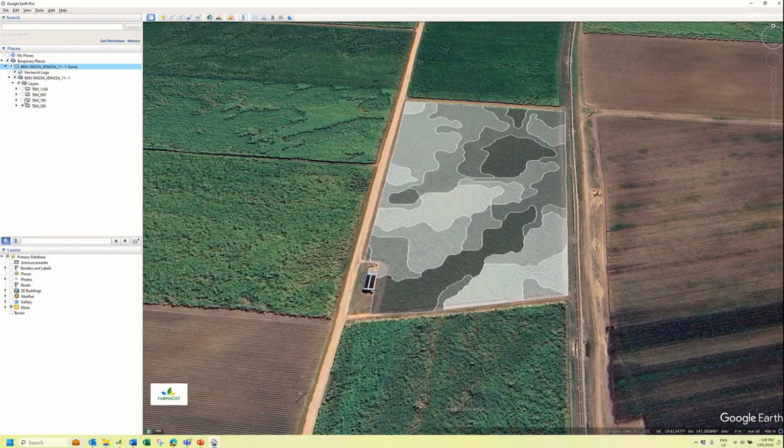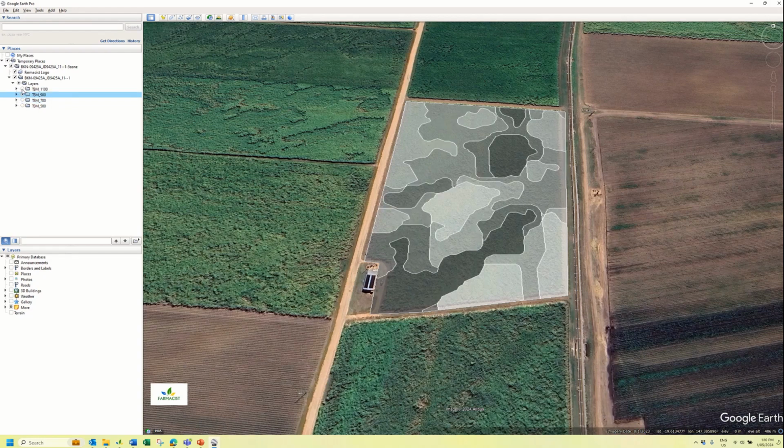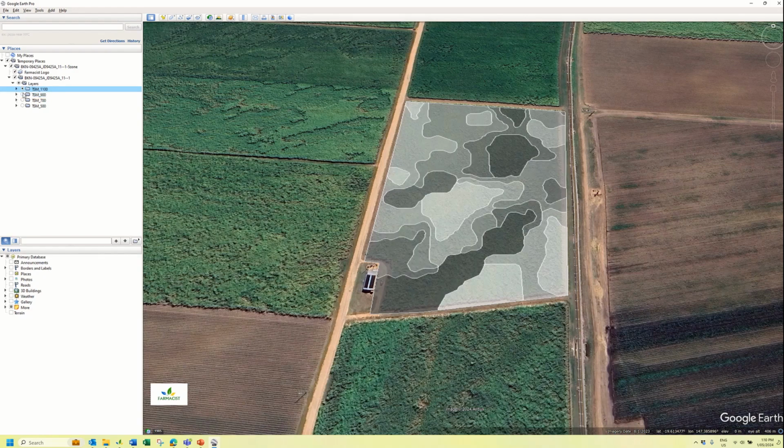The first thing to note is that when we're doing TSM mapping, we get 4 different layers that come through the maps. The first is the 0 to 500 layer. The next is 0 to 700. There's then 0 to 900 and also 0 to 1100. That's in terms of depth. And it's very important to note that they are an average of the readings that are happening between the 0 to 500 or the 0 to 1100. We can only be viewing one of these at a time, so you can change the view by clicking on the different layers to view the different maps.